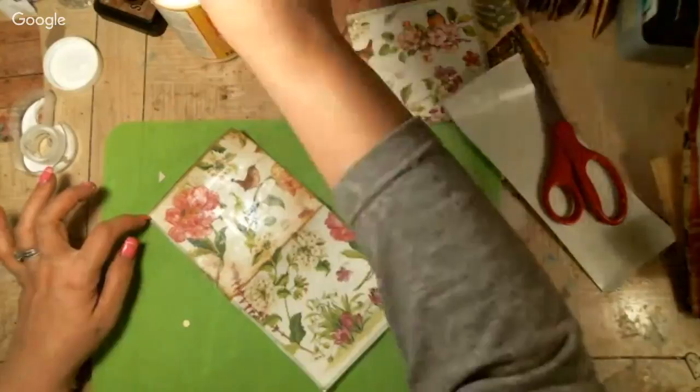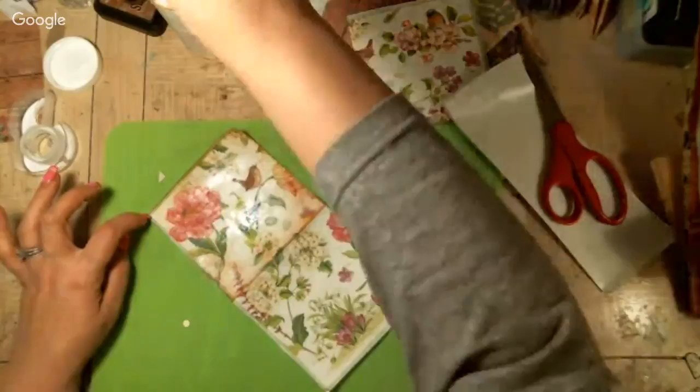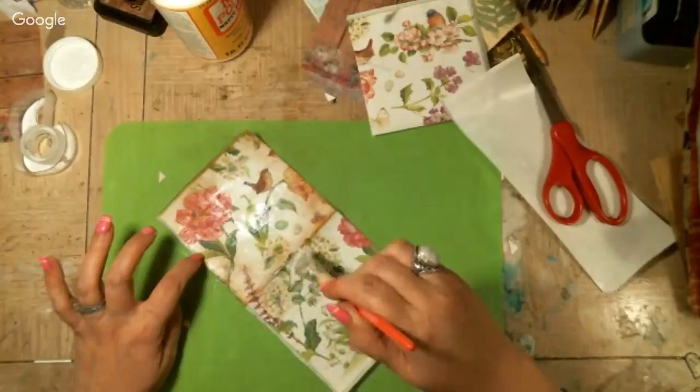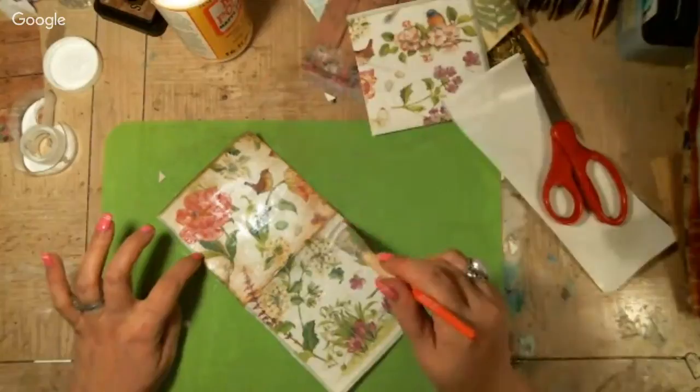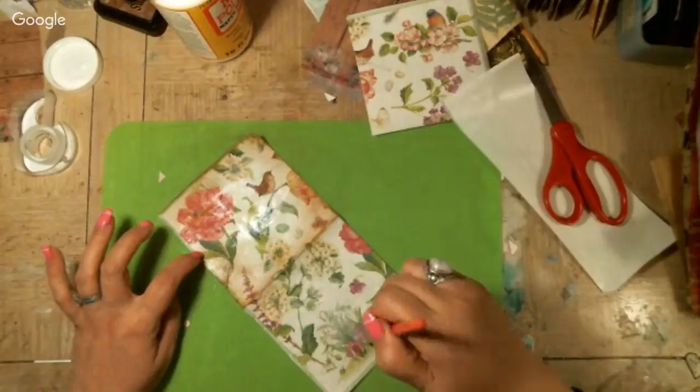Telling you what, all the problems we have doing stuff like this, it's so funny. All these issues we have. I know, glue messes up everything. So I should have sewed before I glued. Is that what you guys are telling me? Darn it. Oh, well. I know Teresa said it too, didn't you? But I forgot. So I'll have to try it once. But next time I'll sew first and then glue.